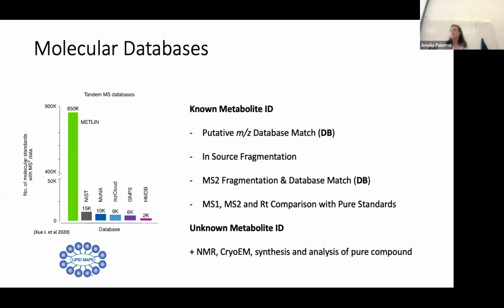So, for instance, for lipids, I've seen over my projects and work, sometimes there is a lipid that is inferred in terms of structure by the MS2, but there is no standard available commercially. So what do we do in that case? We either switch to another approach that is not mass spec-based, or we try to synthesize our molecule, the one that we infer is the identity, and then we measure that in our mass spec. But in that case, still we will need also for our synthesized compound an independent method that confirms that identity.